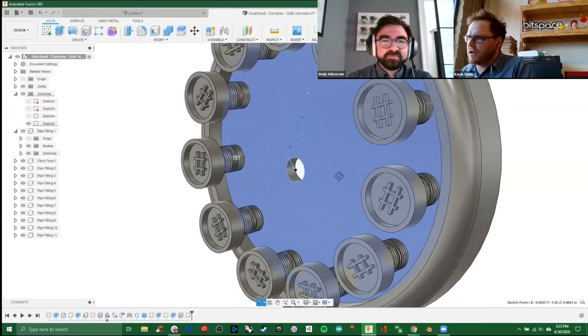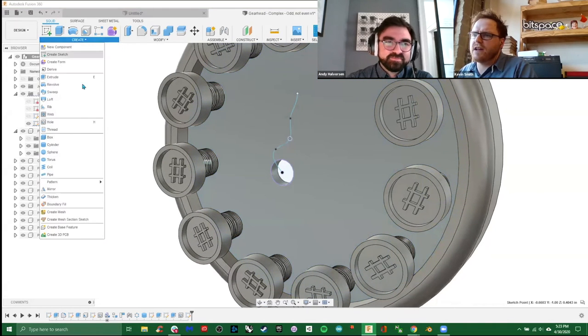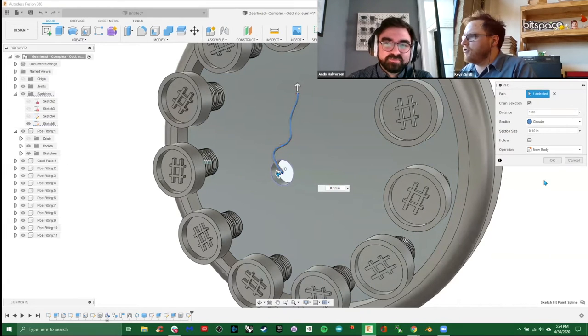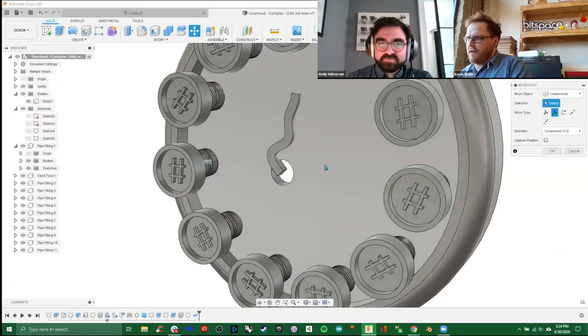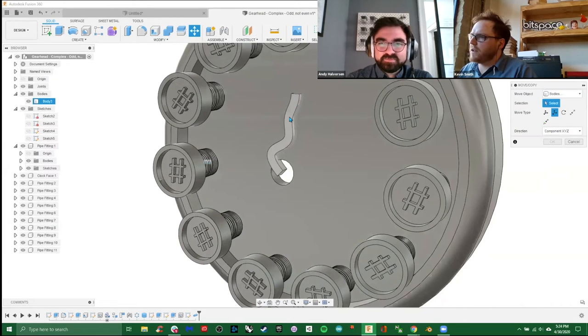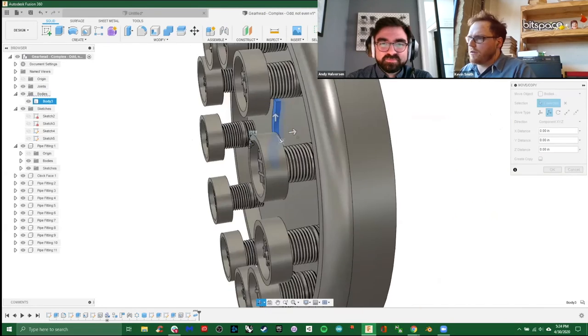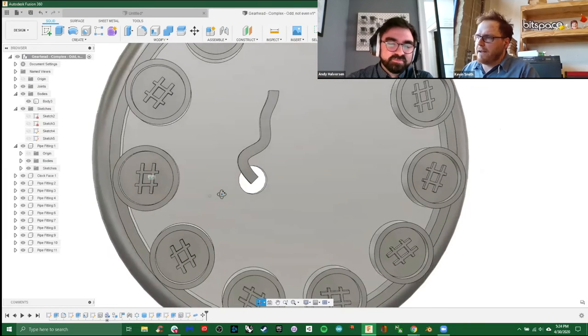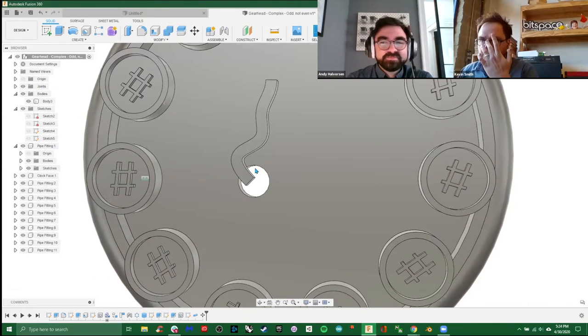And let's go ahead and create a pipe around this object. Make this a new body that is square, and it is 0.25. Fun. All right, and let's just move that out. All right, so now we're illustrating how to use sweeps and lofts and things like that.